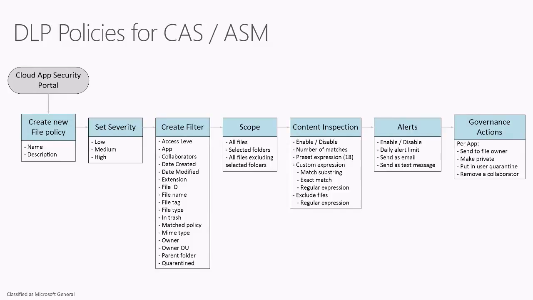Now, when you look at Cloud App Security or Advanced Security Management, if you go back and look at some of the sessions, if you didn't get to attend them this time around, there's some really good sessions on these tools. You'll see that this has got even more options now to scan, not just across Office 365. If you've got Cloud App Security, you can start to do this into Dropbox. So the file's already gone out of your door, and it's gone straight to Dropbox. You could use the same kind of DLP rules to go and look at, are my files actually over there?